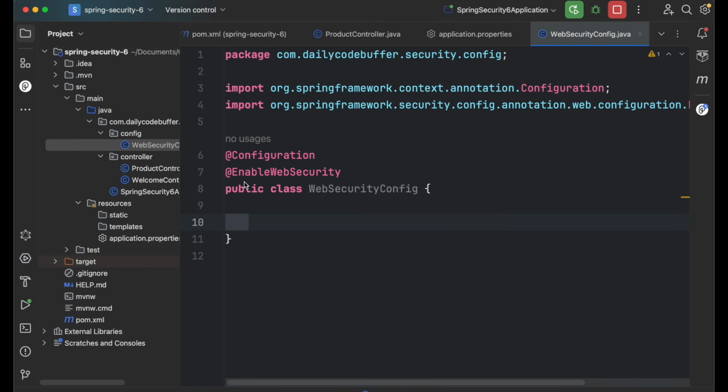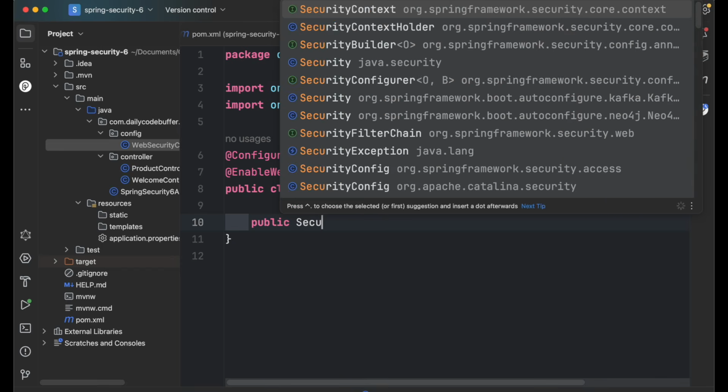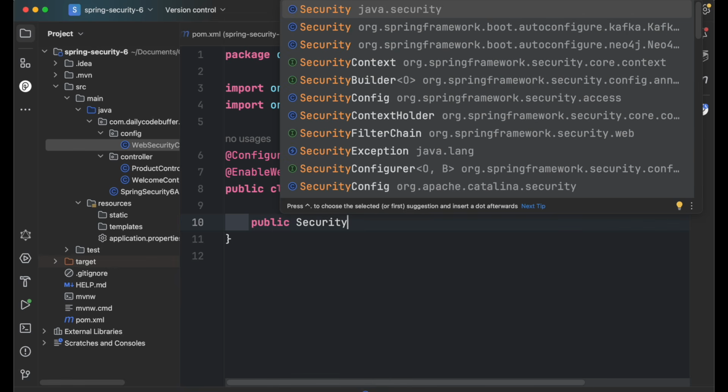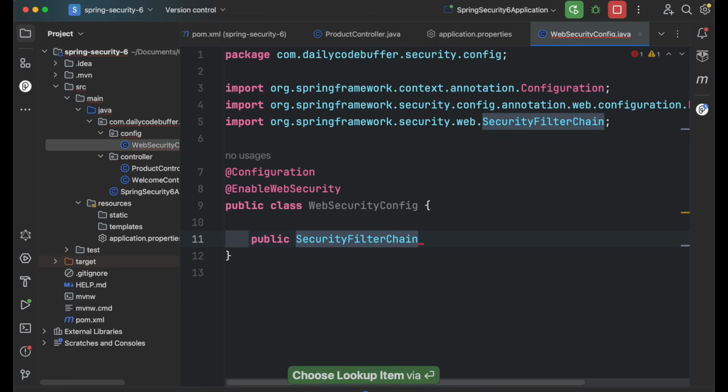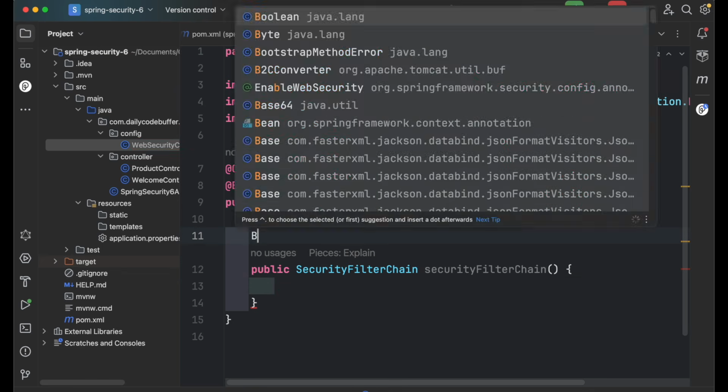So for that, I will plug in a filter chain. I'll define a public SecurityFilterChain, and I'm defining this as a bean.